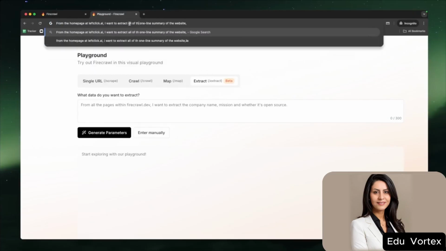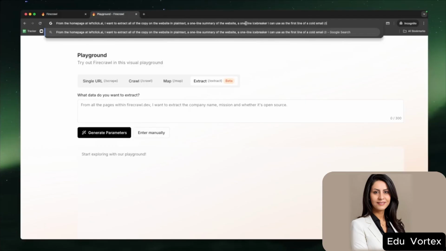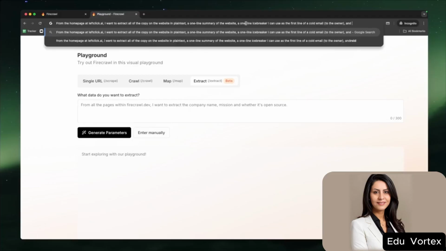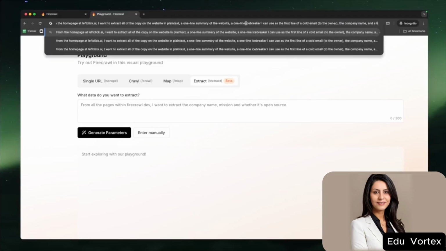Let's do all of the text on the website, all of the copy on the website in plain text. Let's do a one-line summary of the website, a one-line icebreaker I can use as the first line of a cold email to the owner, and the company name, and a list of the services they provide.